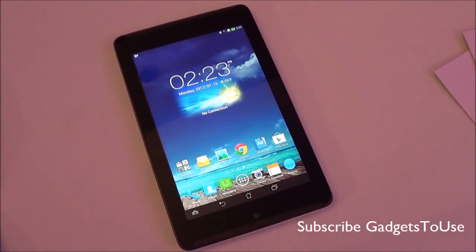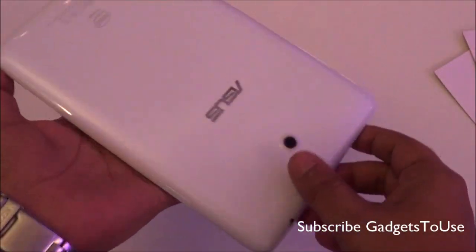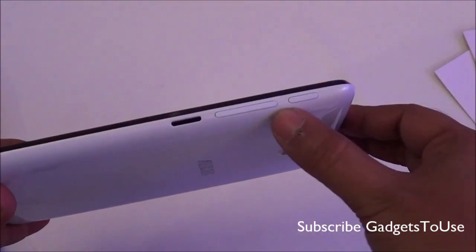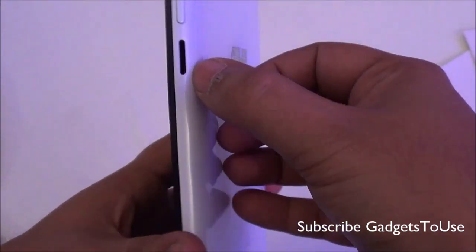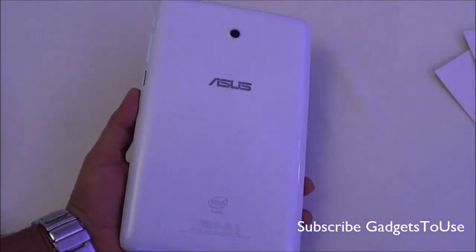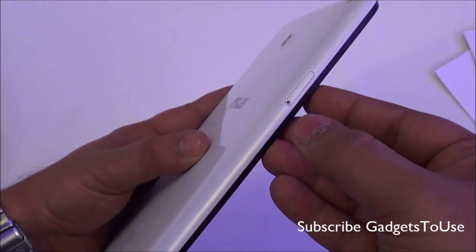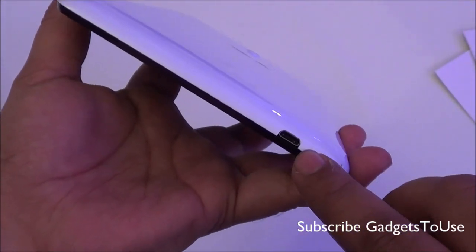This tablet looks pretty nice in terms of build quality. There is a 5-megapixel camera at the back without LED flash. On this side you have the power and sleep key, and the volume rocker — the placement is similar to what we've seen on the Nexus 7. There is a microSD card slot to expand storage, supporting up to 64GB microSD cards. There is the ASUS branding in chrome, and a SIM card slot where you eject the tray using a SIM ejection tool included in the package. It accepts a micro SIM.